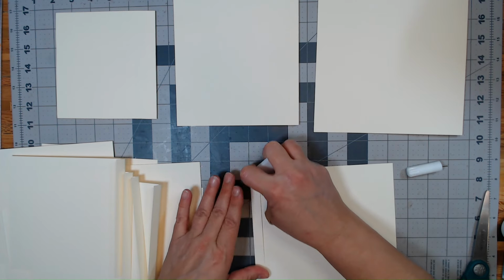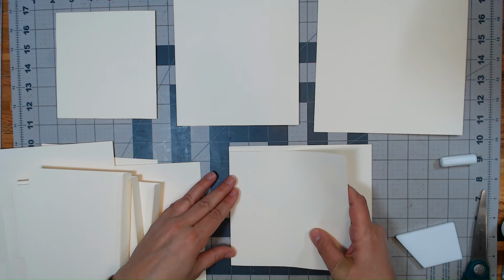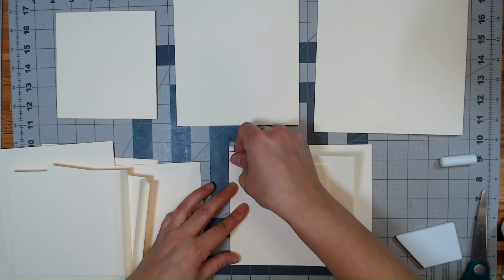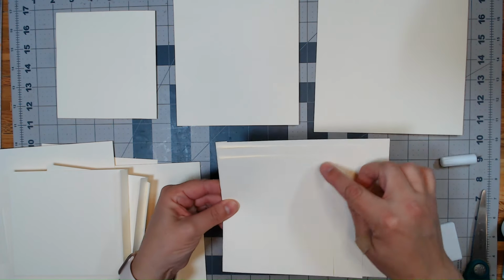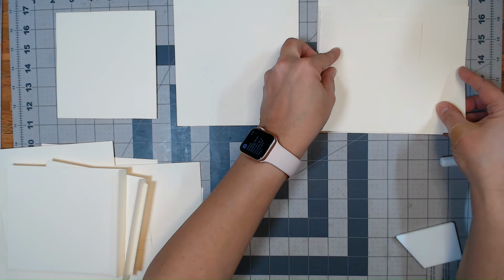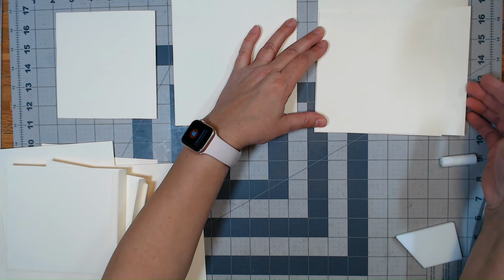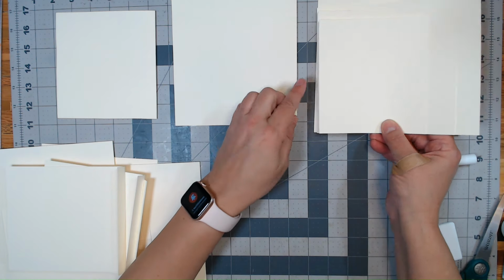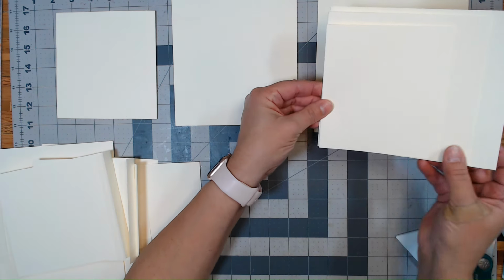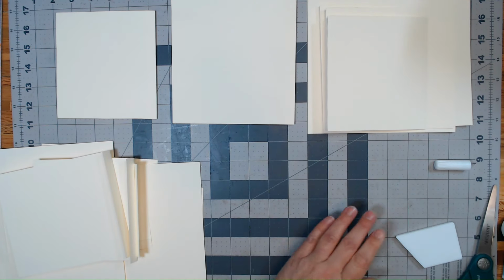Each of these are coupled in threes. So we're going to end up gluing these on together like so, along the left-hand side. And once we glue these together, you can see how it graduates, both in width and in height. And this is going to end up going on here on the page, and you can choose whether or not you want to have everything be flush on the right hand side. So that would mean that you would glue it all the way into the edge. I am not going to do that, so I will have to put my decorative paper on first, and we can do that together. But I'm going to inset my flaps.